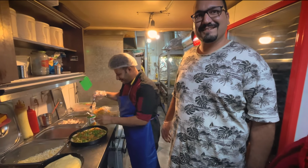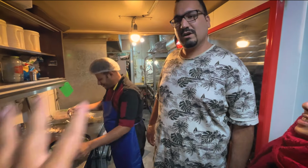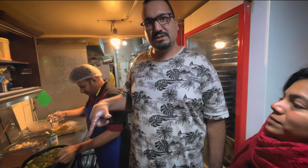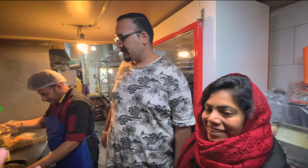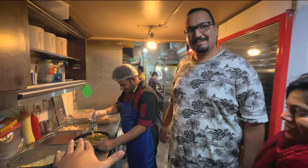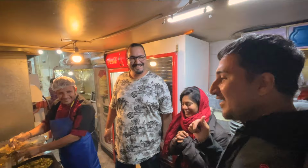Cafe, is it close to where you live? Which neighborhood is this? The cafe? Yes, near here. Okay. So he's brought us here and now they're making classic Iranian pizza. Yes. Which is a little different. It's a mix of American and Italian pizza. So now we're very curious to try what this is like.